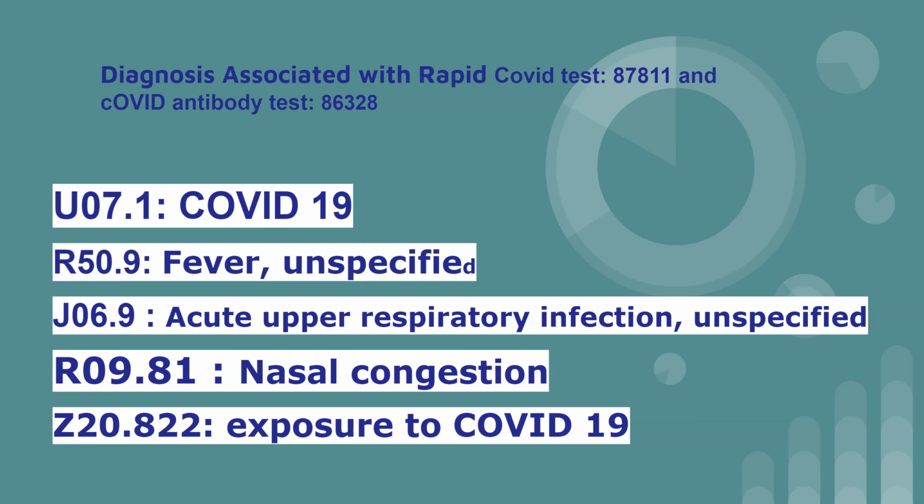But if the patient is already positive for COVID, there is no reason to put exposure to COVID-19. It will not be there in the diagnosis of the notes, and it will not be there in the pre-fill, so you don't have to worry about using the Z20.822 if the patient is positive, because you already have a diagnosis. Then you say, okay, we did the COVID test because the patient is positive for COVID. So fever goes with almost everything, URI goes with almost everything except the strep test. Sometimes we may even end up using the URI with strep testing, but I never do that.